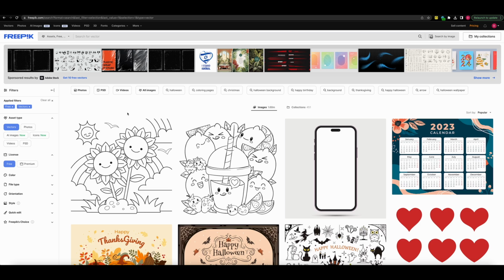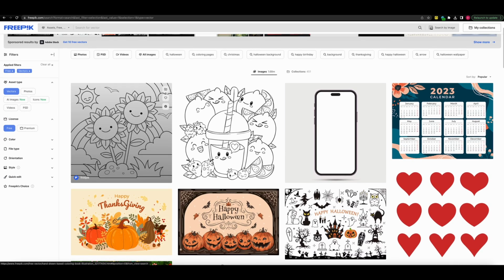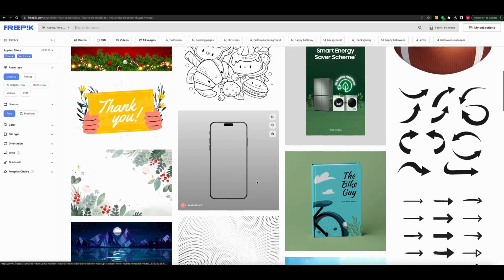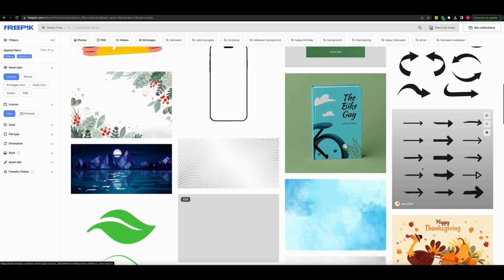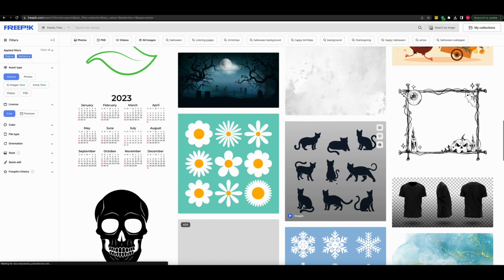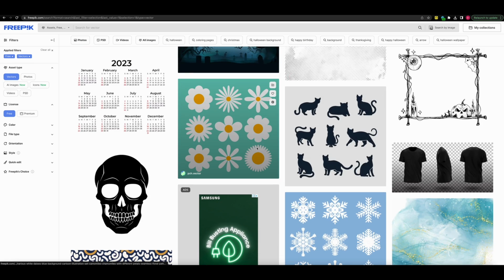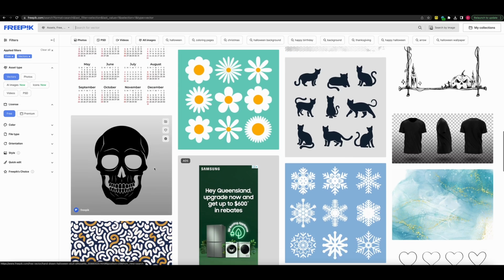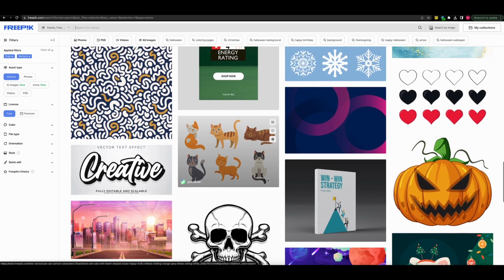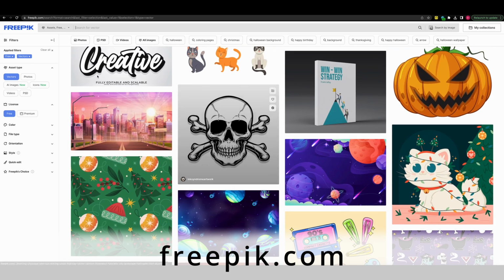So this one, free account again, and I've just done a search for free, and I'm looking at vectors. There's some cool little ones here that might be good for kids projects, some Halloween stuff as well, and all sorts of things, arrows that could come in handy. Lots of different things to search for there, some nice silhouettes. And again, you might just have to convert some of these, but skulls, all sorts of things, snowflakes, some cool stuff there.